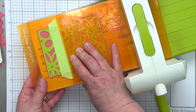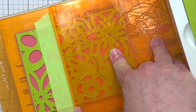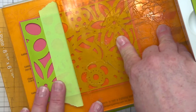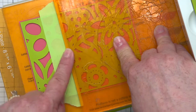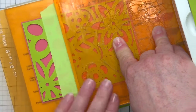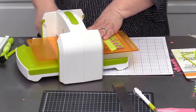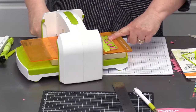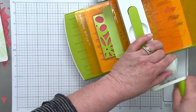Can we get in kind of close there, Roy? I want you to see that I'm positioning it so I'm actually overlapping the electric tape just a little bit right here. See, if I move it back, you can see the tape's there. I want to roll my die cutting machine right here all the way to the end of that tape. So I'm just going to pinch it with my fingers and start rolling and rolling and rolling. Now, obviously there's no pressure here, so it's not going to cut at the bottom of this. It's only going to cut where I have the top plate.